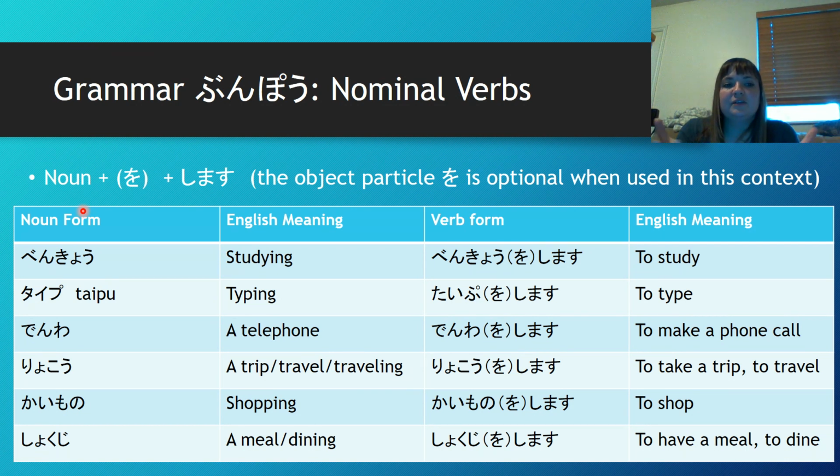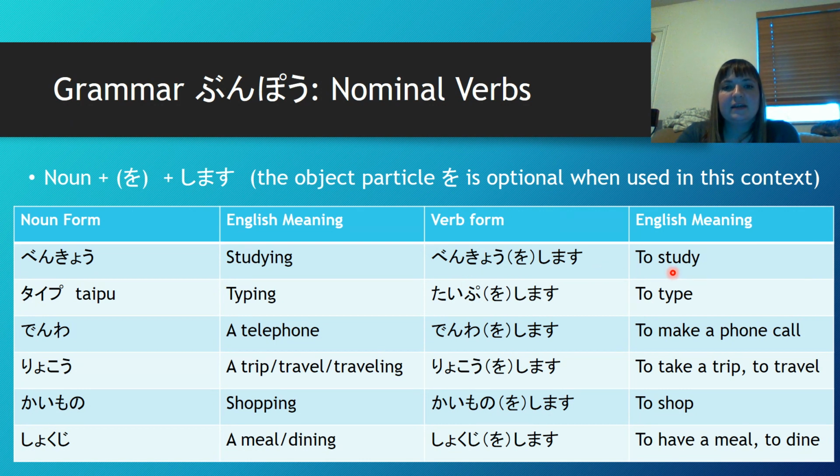Now with these, we've already learned a couple of these, right? We already know benkyou shimasu. In fact, a lot of these on this list you've probably seen before. So let's go ahead and just look at them really quick. So our first word in noun form is benkyou. Benkyou. And if you're following along in the book, this is on page 242. Okay, so page 242. Benkyou, right? And by itself, this is a noun meaning studying, right? When we change it into its verb form, benkyou shimasu, it becomes to study.